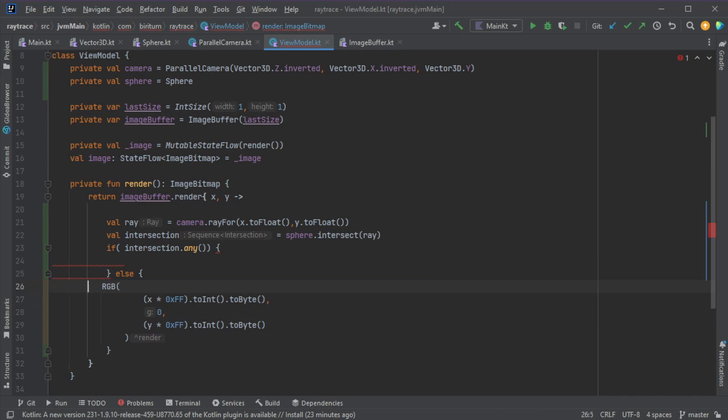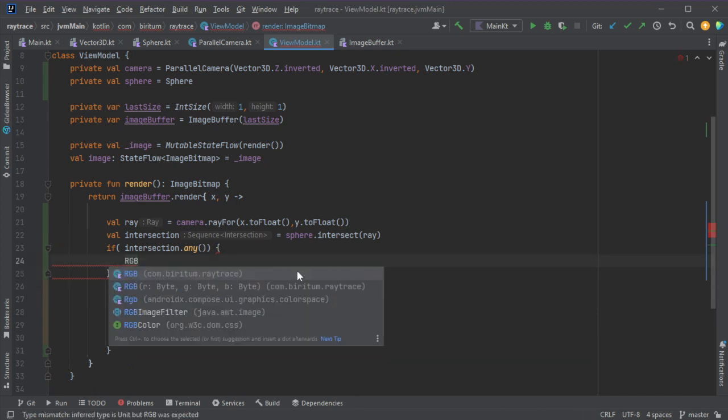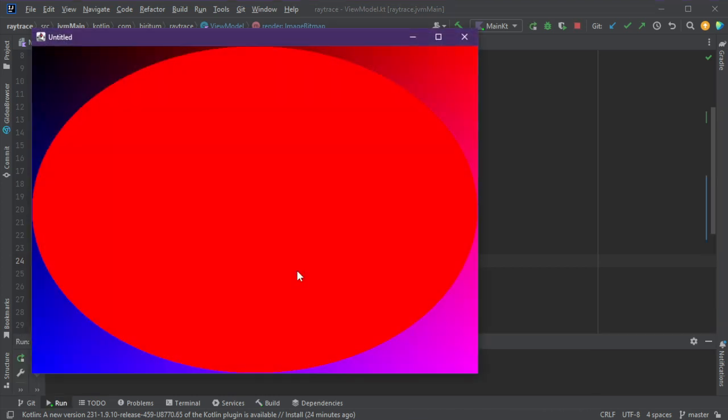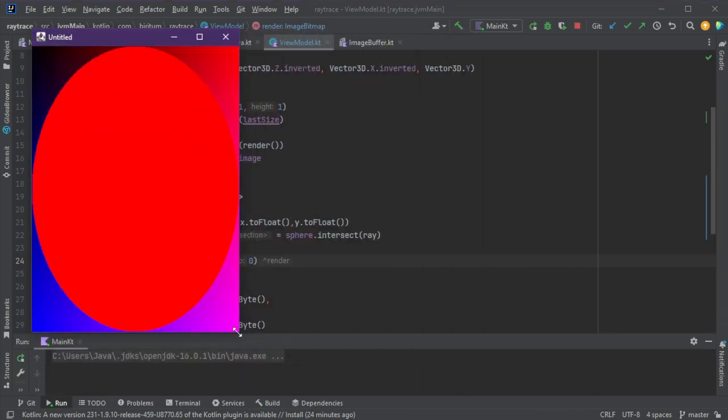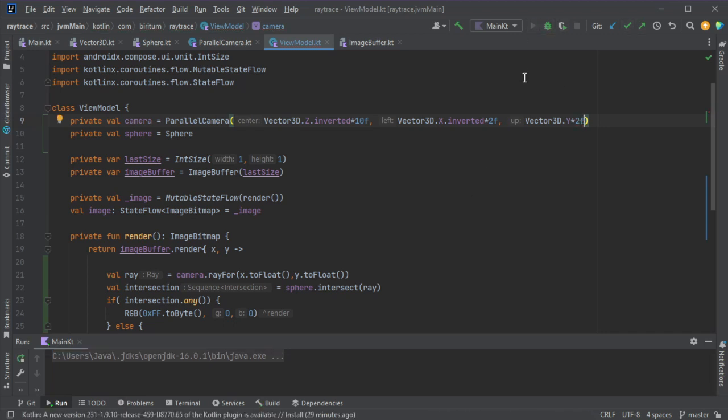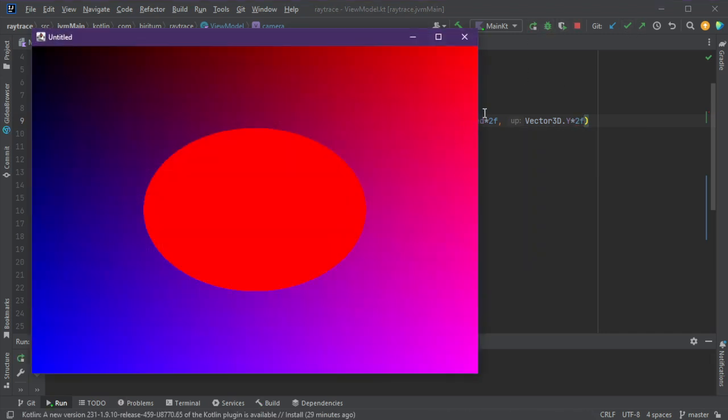And if it intersects, we paint that pixel red, so we will get a red circle. The circle does fill our whole viewport, so I will make the viewport a bit bigger, so it will get a red circle at the center of the image.